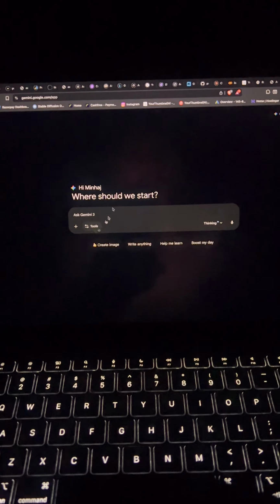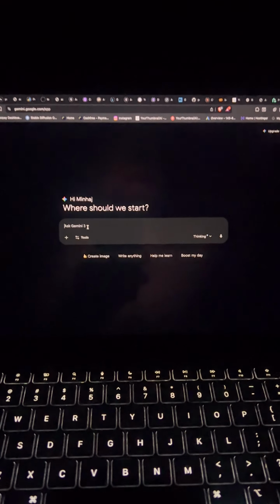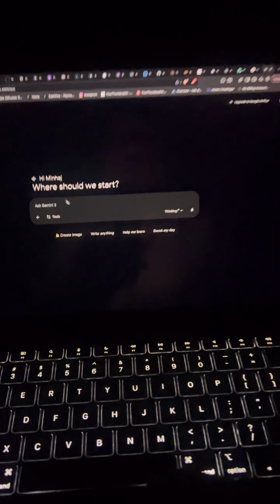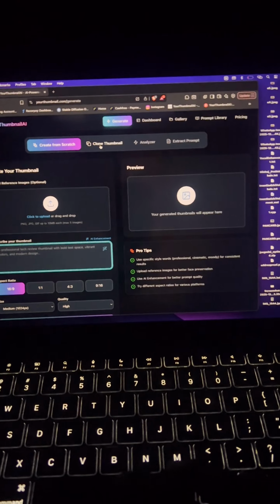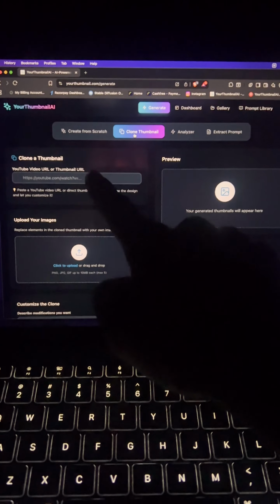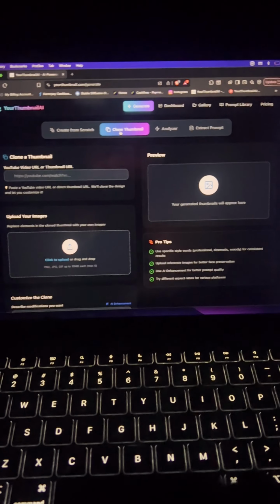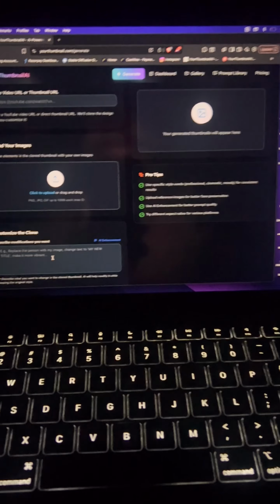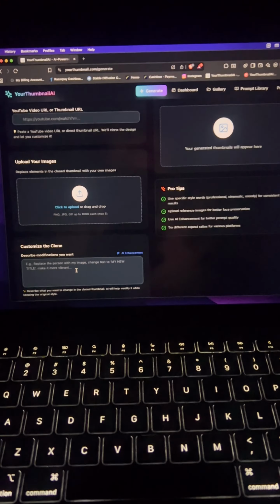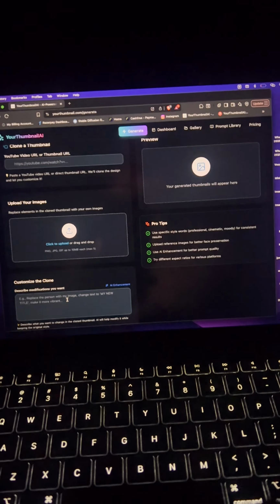Now, suppose you want to clone someone else's thumbnail, like suppose you want to take inspiration from some big YouTubers. You cannot directly clone any thumbnail in Gemini. There is no such workflow or mechanism, but on our tool, you can directly come here, just paste the URL of that thumbnail, basically the YouTube video's URL, upload your own image, and write a prompt here, like what text you want to add or what you want to change in that thumbnail, and it will modify within seconds and clone that thumbnail very easily for you.